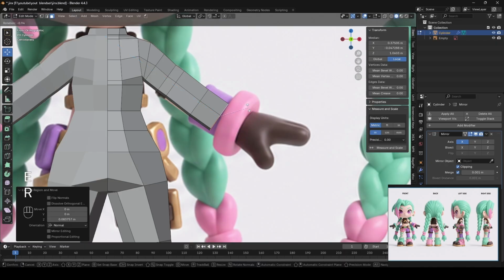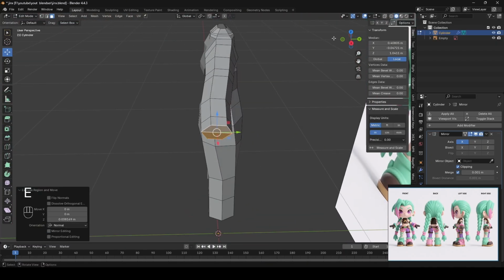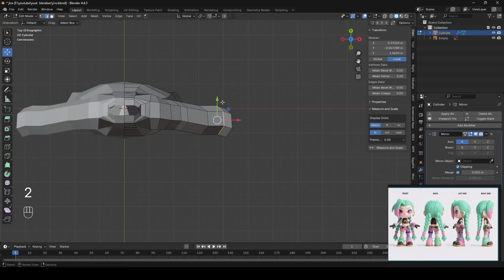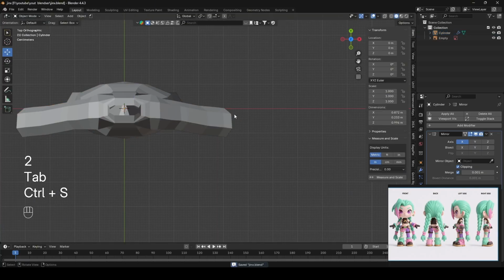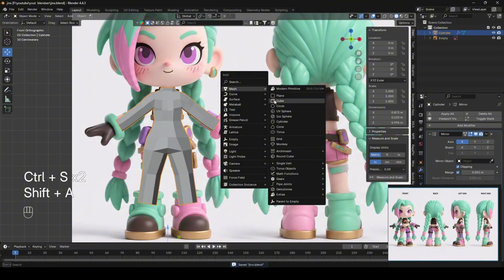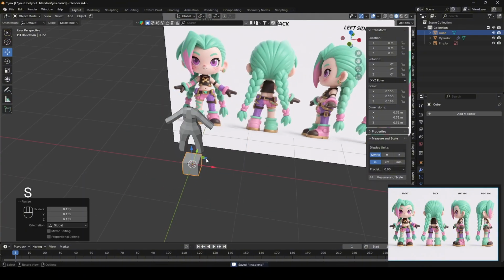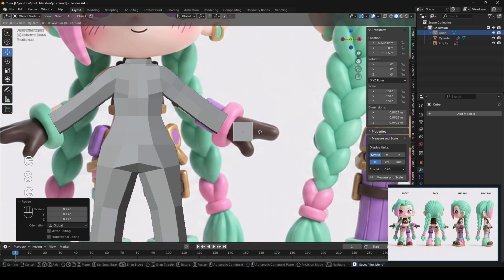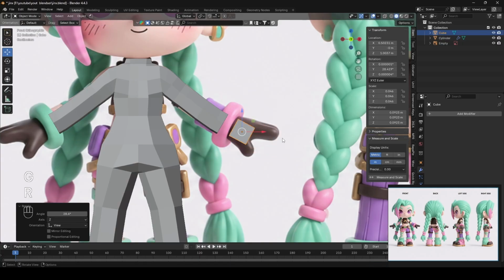Okay, so her arms are done. Now we can see we need to make her hands. For the hand, we are going to use a cube. Scale it down somewhat to her hands, like this.